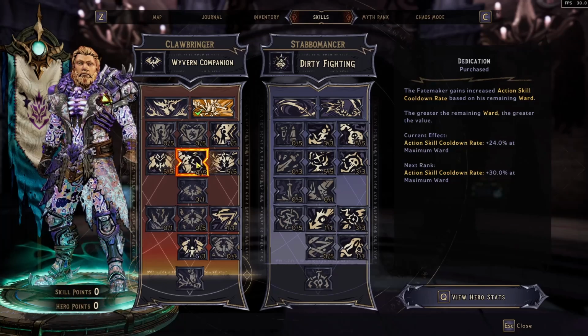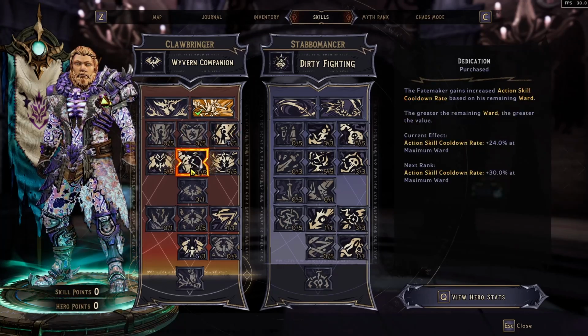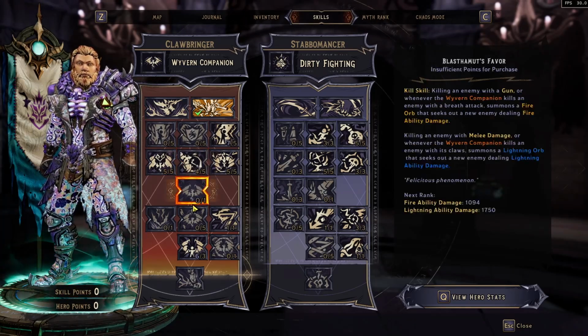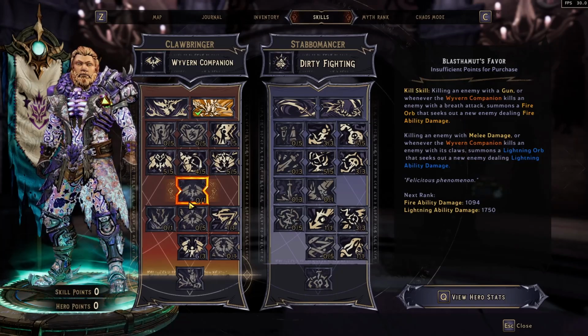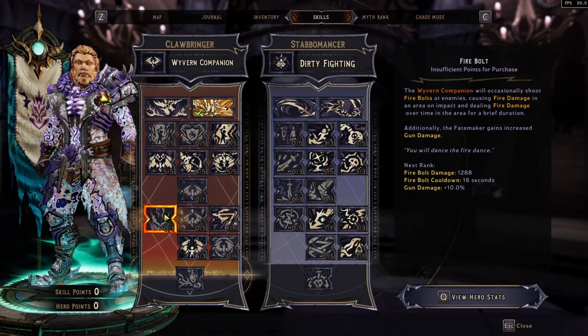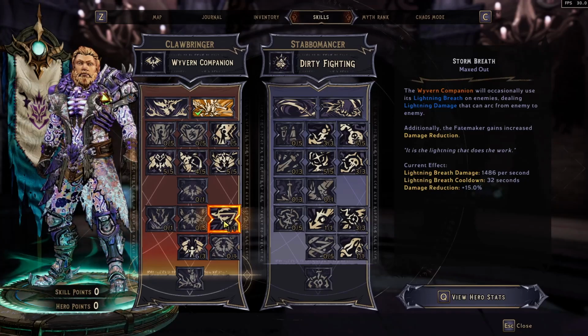And then we go Dedication, just because it's the thing that helps the most. Radiance doesn't help because we want our ward broken. And then just having some cooldown rate is pretty nice. If you get having Wyvern, and because you don't run Time of Truth, then you can go Firebolt here, and that'll help with all. And then we only go Storm Breath here because of the damage reduction.